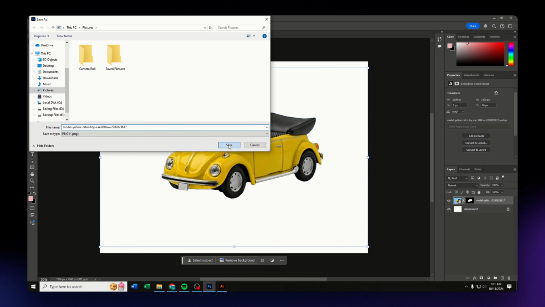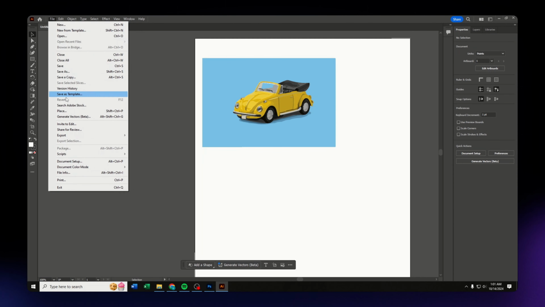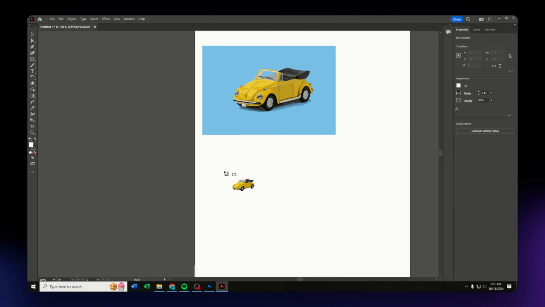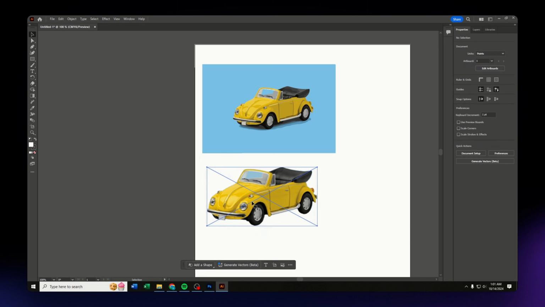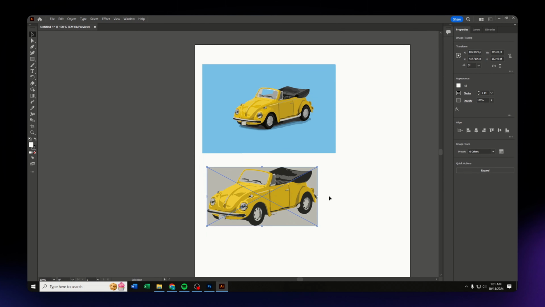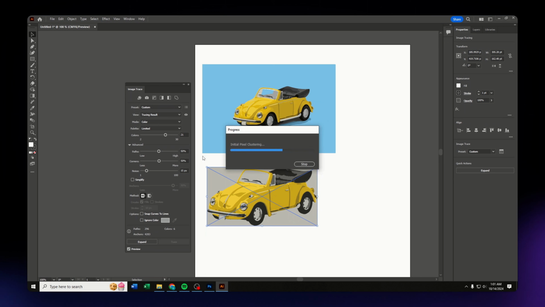I'm just going to save that into my device, and then go back into the Illustrator. The same goes for this one: file, and then place, and then select the image that I have with the background removed with Photoshop. So there you go. I have this one, and click onto it. Image trace, 6 colors. So there you go. You can basically do the same thing. So I'm going with the 21 colors again. For this one, let the changes be applied to my image.